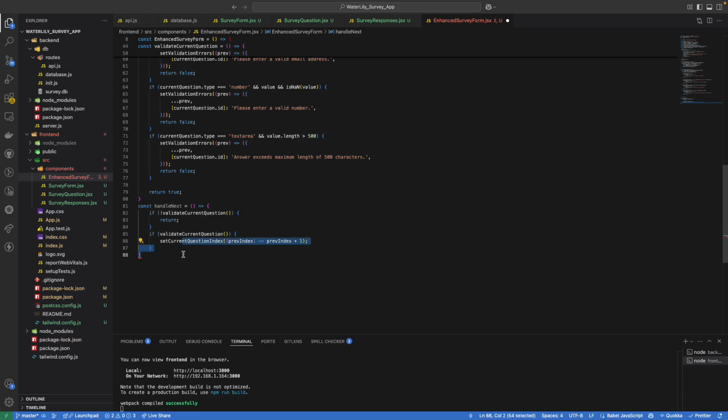Otherwise, if current question index is less than, if we are in the bounds of the question, then we can set it to the next question. Let's delete this. I don't think we need all this.